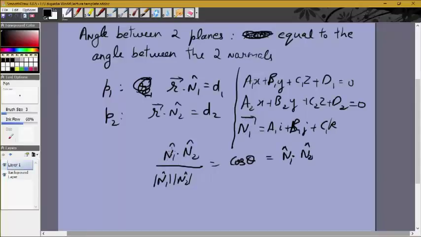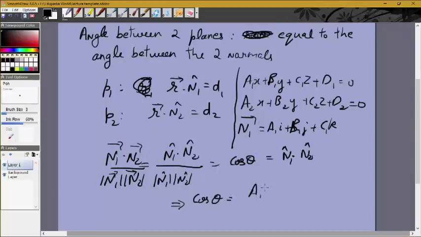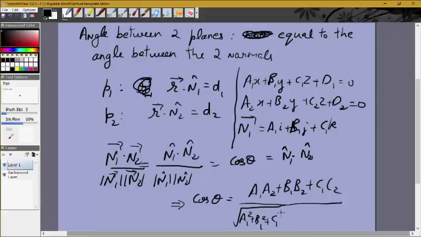Right. So this is actually valid for n1 vector also if we take the direction ratios in terms of the direction cosine, but then the denominator does not become 1. So this and similarly n2 we can write. So this tells me cos theta is equal to n1 dot n2, that is a1 a2 plus b1 b2 plus c1 c2 divided by this term mod n1 mod n2, root of a1 square plus b1 square plus c1 square into root of a2 square plus b2 square plus c2 square.